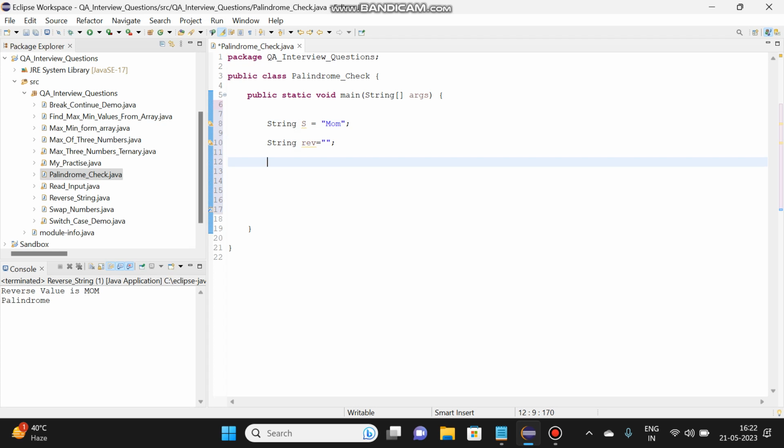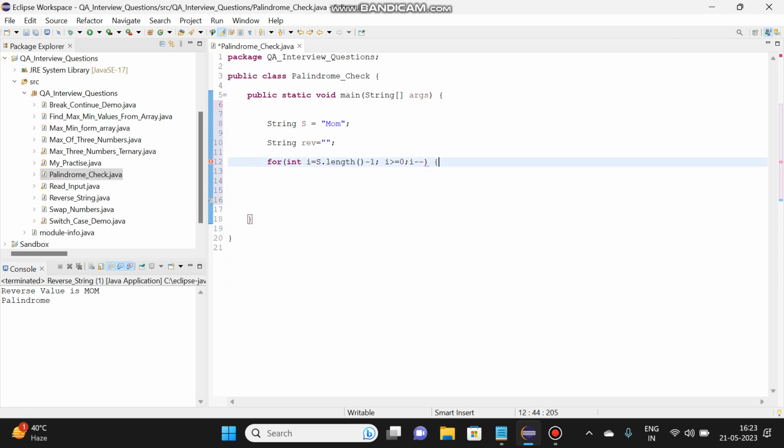Now we will have to write the logic for reversing this string, which we have seen earlier in the videos. So let's write the code. i equals s.length - 1, till i is greater than or equal to 0, i--.